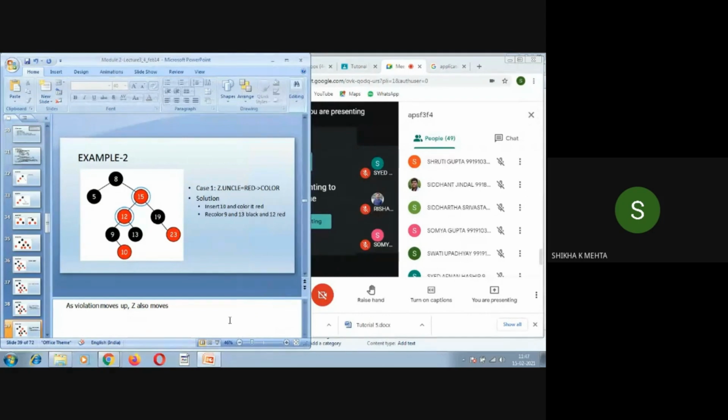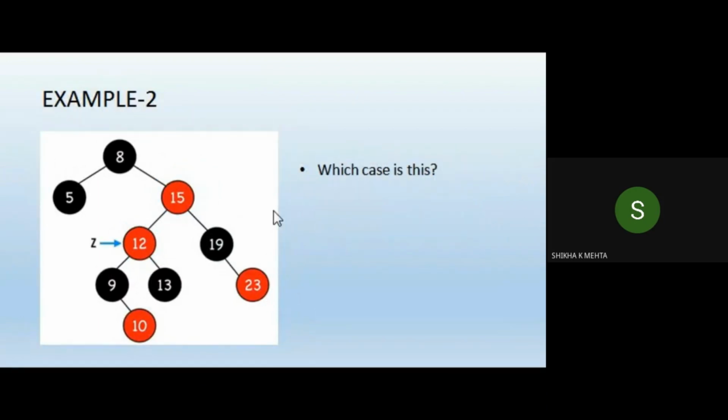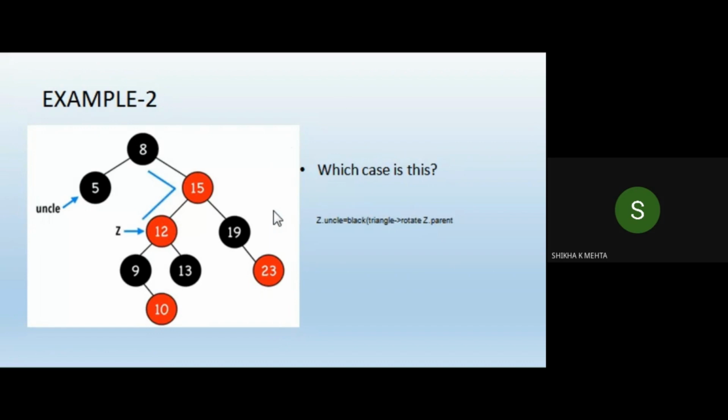Okay. So this is a little more complex, so I'll show you the solution. This is the new Z node, because now this part of the subtree has become unbalanced, because it is violating the property that a red node cannot have children of any other color. A red node can only have black children, right? So it is forming a V-like structure, or you can say a triangle. So what do we do? Sorry, we are not going to rotate the grandparent, because it is forming a V, it is not forming a line. So we are not going to rotate the grandparent.